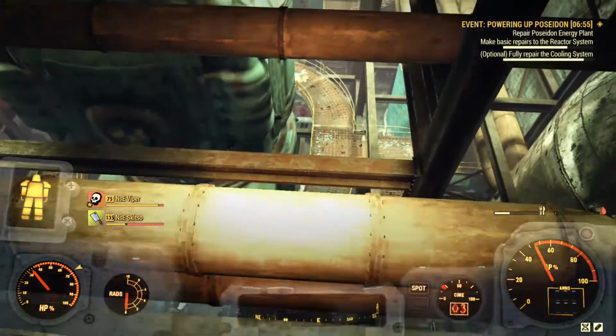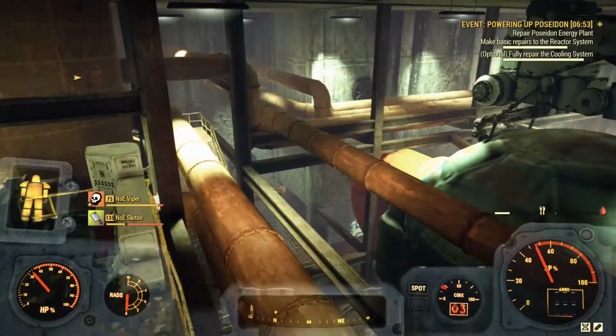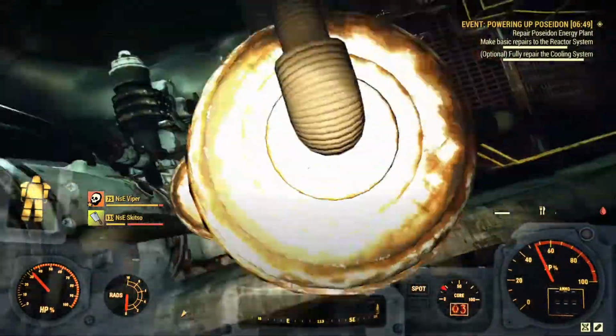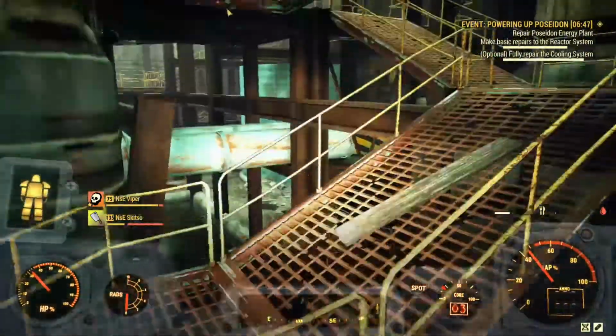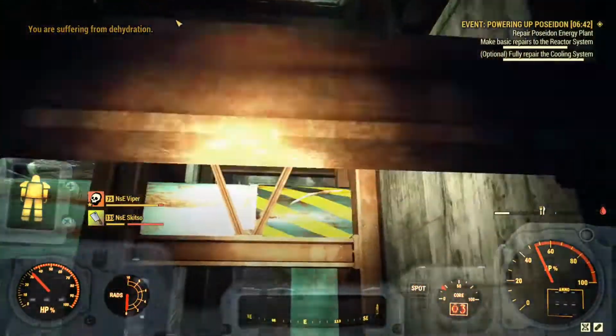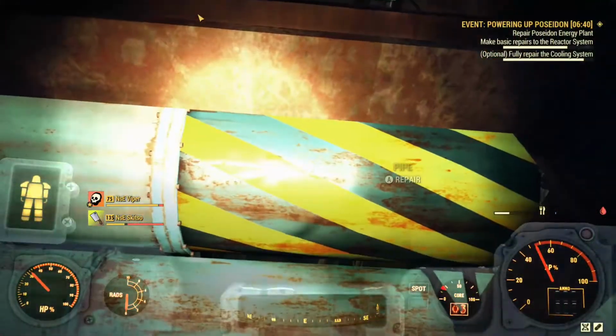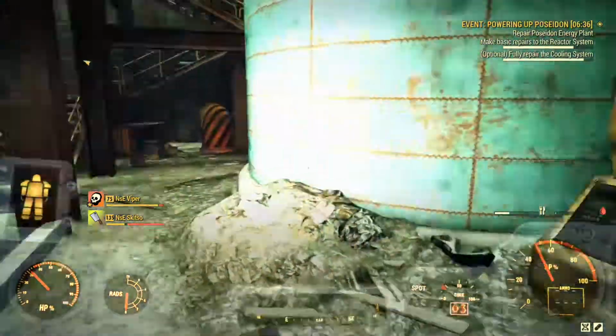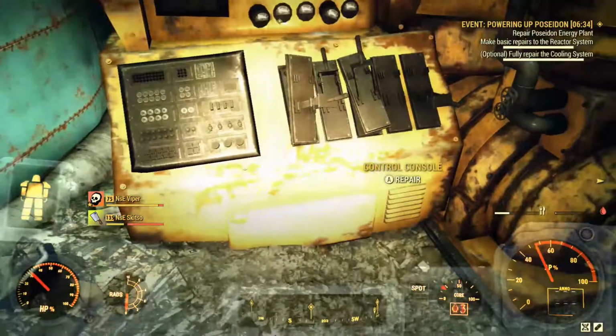Got all that. There's gotta be something downstairs. Yeah. Power armor. There they are. Perfect. So, okay. All right.